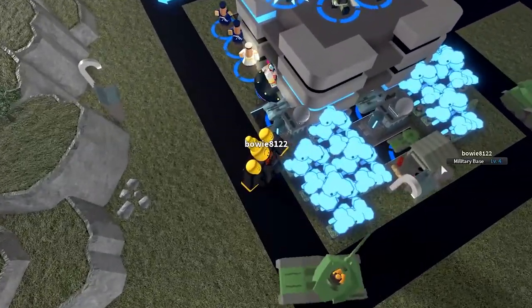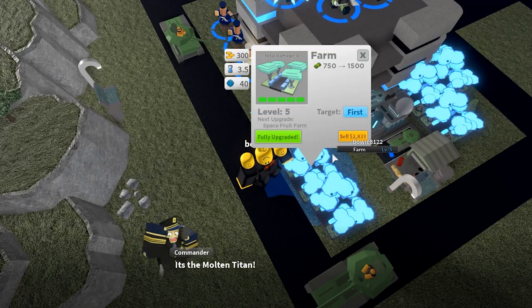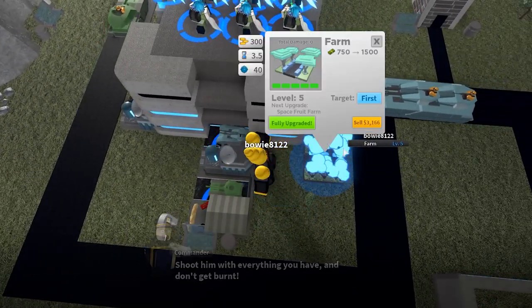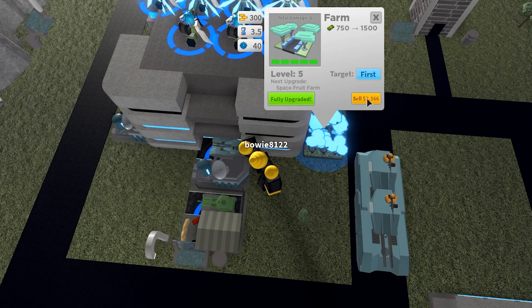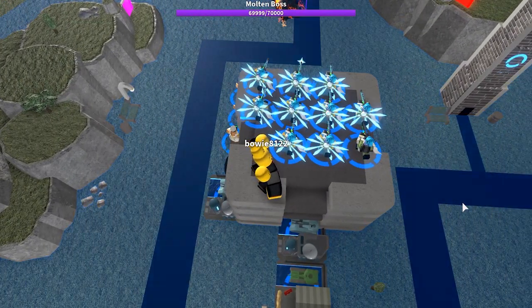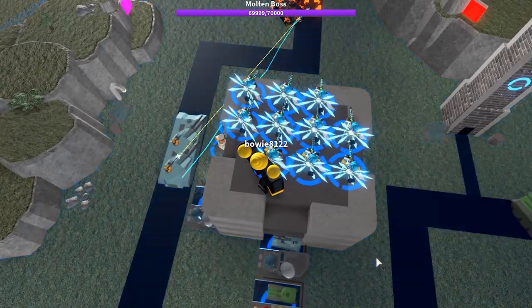Okay, let's get ready. Let's get ready. Okay, we got the cash. Sell the farms. Here we go. Nice, nice, nice. Farms are gonna go. Okay, farms are gone. Let's upgrade all the outlaws. Ah, we need one more. Come on, a little bit more damage. Yes, okay, they're all max.